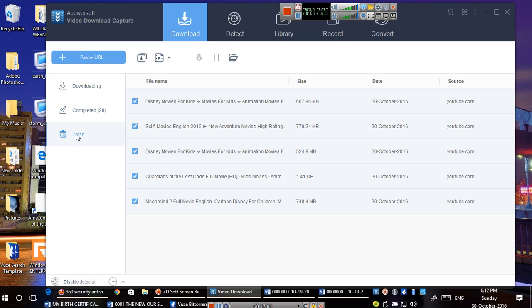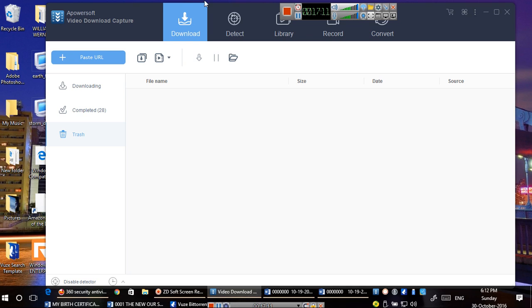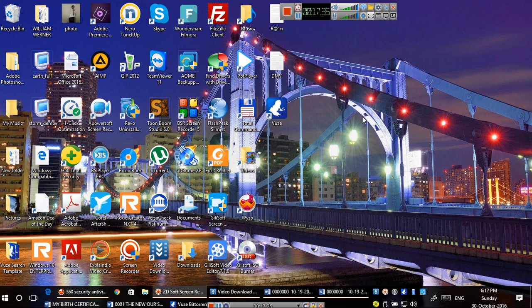Alright, we got junk in the trunk. And we're gonna remove selected. Delete from disk. Why are we doing delete from disk? Because I don't need it saving any space on my disk, because I got very low space as it is. And we can download video after video from many sites. So this software works better than YouTube downloader, and it actually downloads pretty quick, people. Alright, there you go. I'm just giving you a breakdown.